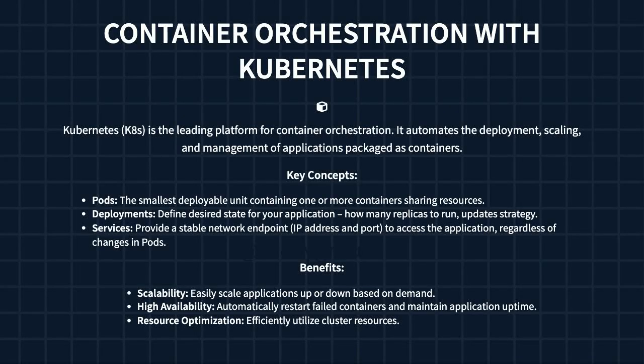Let's talk about Kubernetes, or K8s. It's a really powerful tool for managing containerized applications. Think of it as the conductor of an orchestra, ensuring all your containers are working together smoothly. At its core, a pod is like a single box containing one or more containers that share resources. Deployments tell Kubernetes what state you want, how many copies of your application to run, and if something fails, K8s will automatically fix it. Services provide a consistent way to access your app, even as the underlying pods change. Kubernetes really shines when you need to scale up or down quickly, or maintain high availability for your backend services.